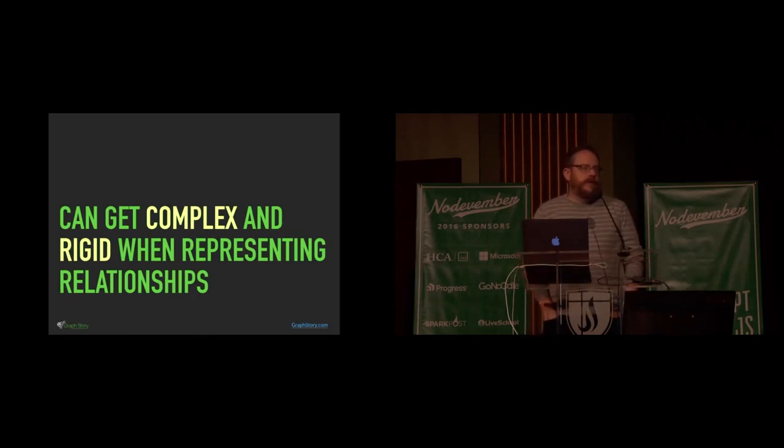This can get complex and it can get rigid when you're representing relationships though, and particularly relationships in things that are kind of real world. You might have things like multi-level joins, which are horrible, just terrible things. They're terrible because they are slow and because they're complex. And it's a difficult relationship between how we think about things in the real world and how we classify them and put them together and how we might draw things on a whiteboard, and then how we have to translate that into something that fits inside that relational database pattern.